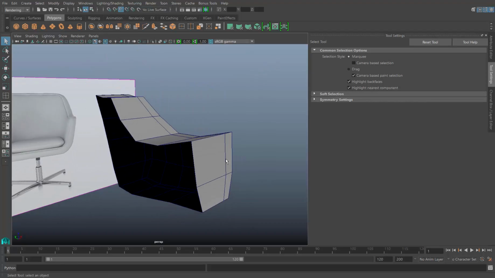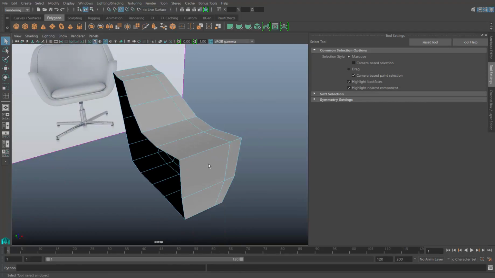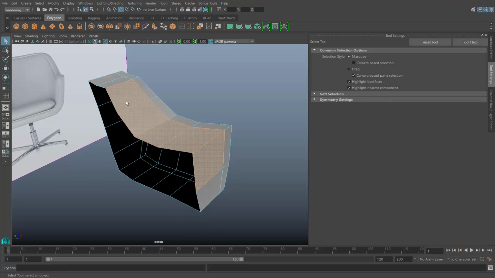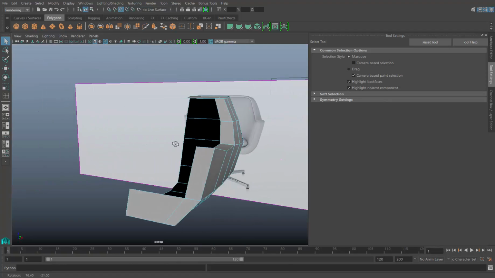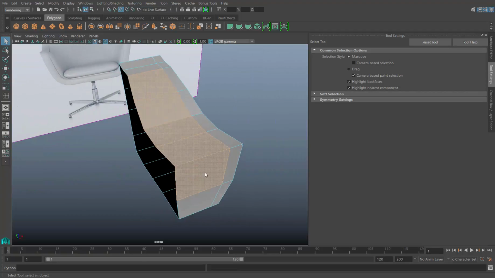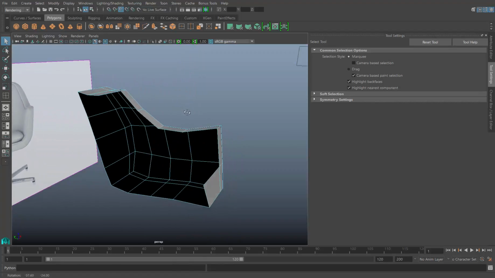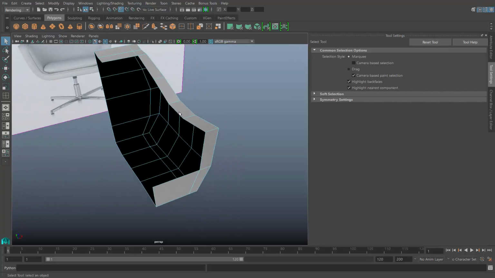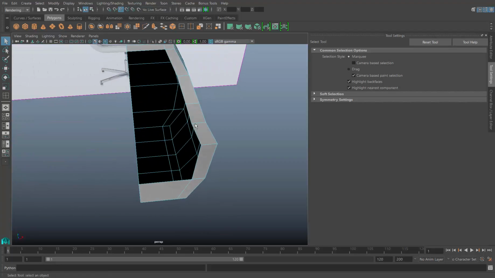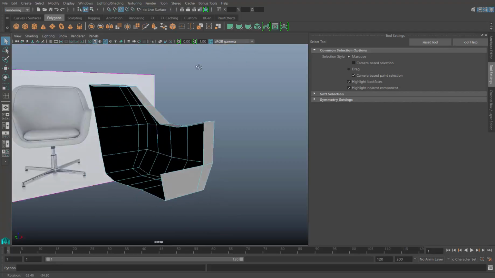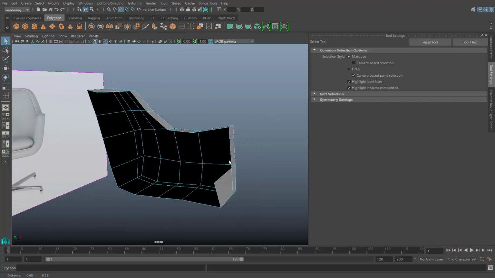And I think I'm going to delete all these faces here. So from here, here, here, here, and probably here, and delete those faces. So I went into face mode, selected, and then shift selected all the faces, and I pressed delete. So now I'm going to build manually these inner faces for this seat cutout.